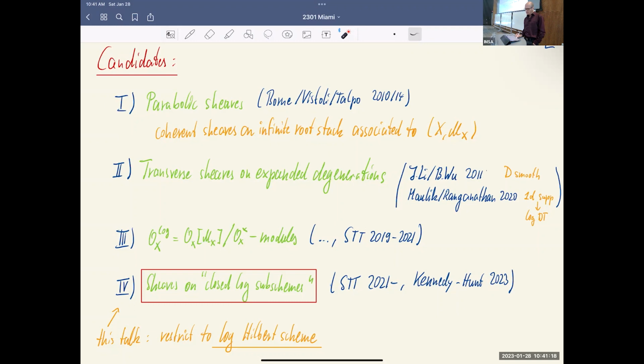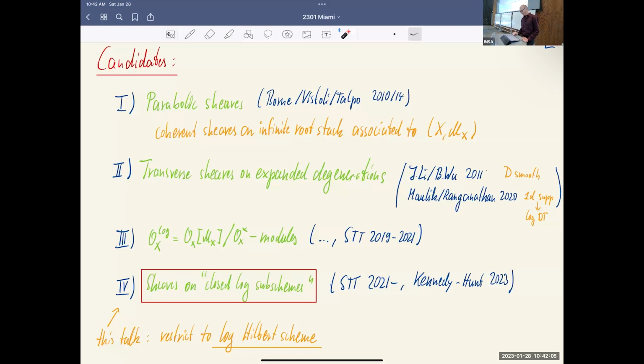Okay, and then you can build a sheaf of rings, certainly O_X[M_X], but you have this O_X star in there in both places. So you factor out the O_X star in a kind of diagonal fashion to get something like a log structure sheaf. That sounded very tempting to try. And we tried very hard. And I will show you why we gave up. Okay. So it's tempting, but it just doesn't seem to work. But doing this, we kind of got pushed a little bit into the expanded degeneration direction, however in a more canonical fashion. And that's what I'm going to talk about today.